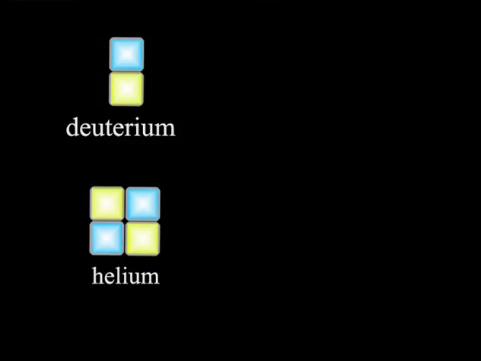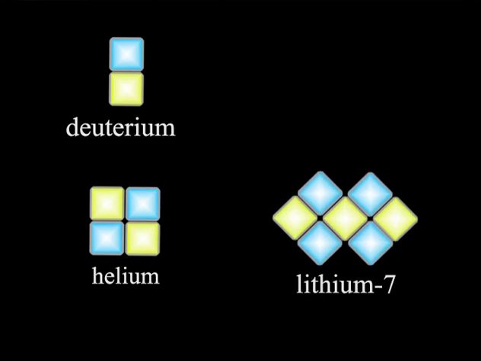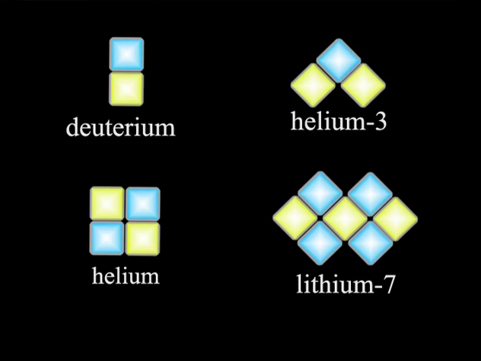You can do better than that. Besides the fact that you get 25% helium, you get trace elements that contribute just a little bit. Not all of the deuterium is sucked up into helium. There's some little bit left over. Not all of the helium nuclei stick around by themselves. Sometimes a helium nucleus will take on other little particles and perhaps become a nucleus of lithium. Lithium-7 has 3 protons and 4 neutrons in it. It's another light element. You can also have helium-3 with 2 protons and 1 neutron.